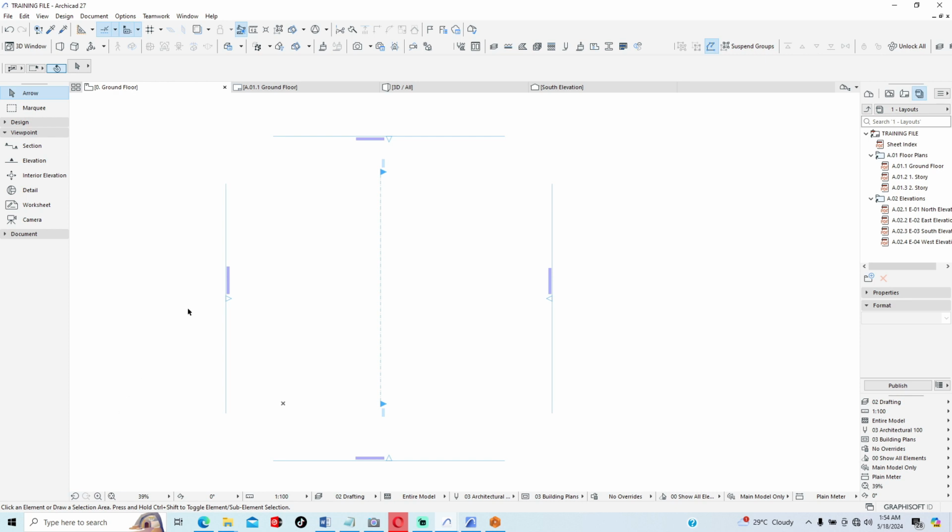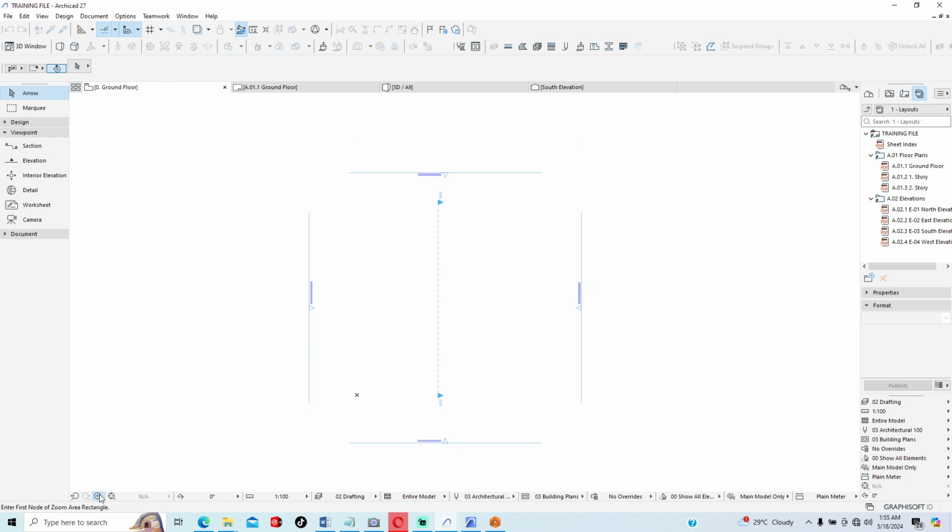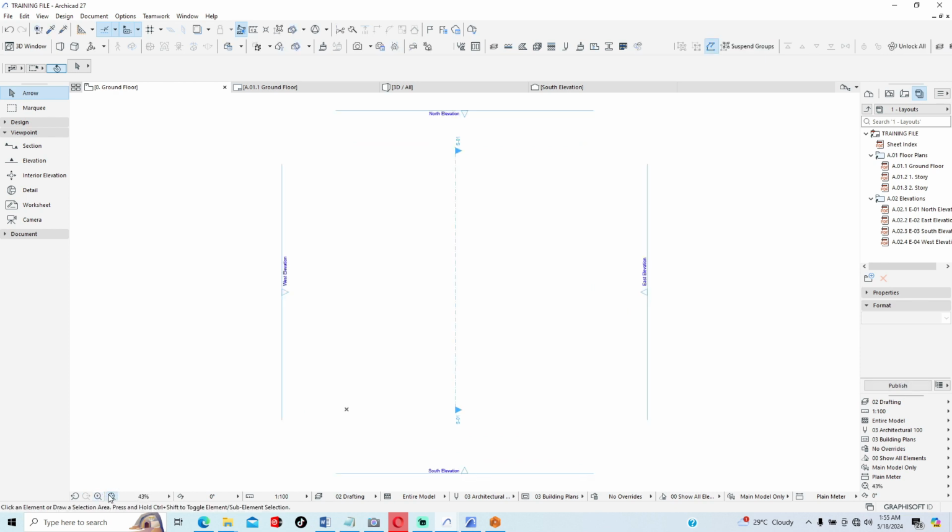Of course, for new users, if you want to zoom in easily, we can use the scroller on the mouse at the middle to zoom in and zoom out easily, so that you can select or draw properly. But if you want to zoom in manually, you can use these zoom commands here. For example, this is to fit, this is to zoom next, zoom in, and this is to fit to window rather.